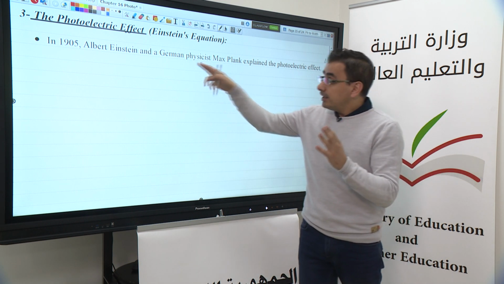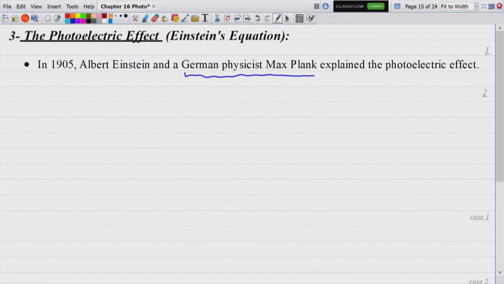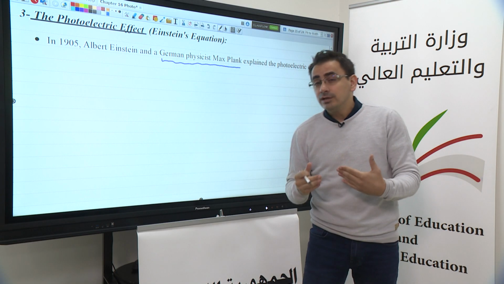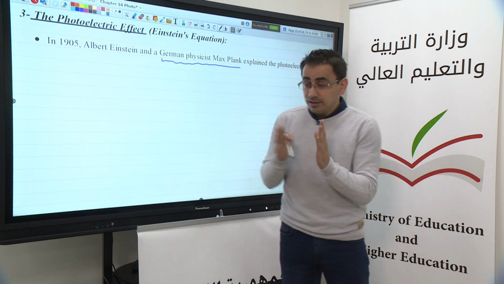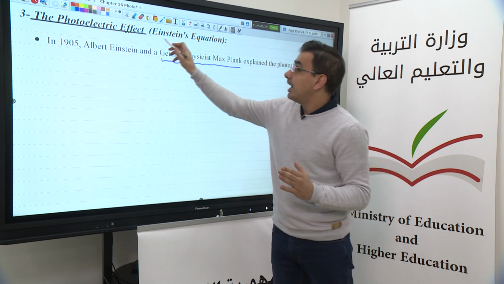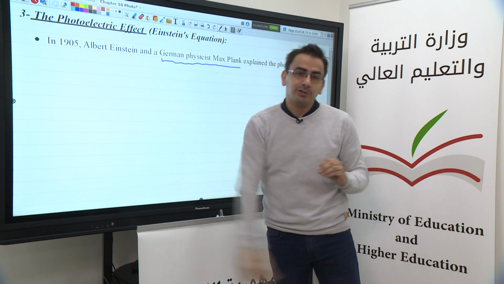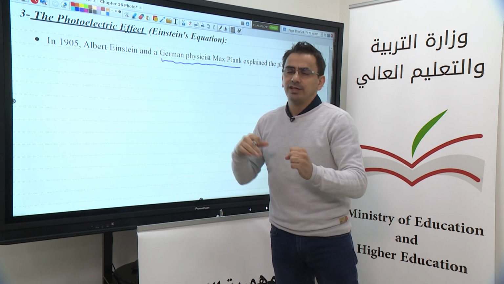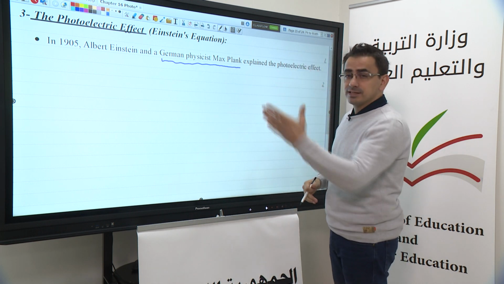Nevertheless, another German scientist, Max Planck, also explained the photoelectric effect. And before these two, in the late 1880s and in the early 1900s as well, other scientists tried to explain the photoelectric effect. But historically speaking, the calculations that we're going to do are referred to as Einstein's equation because Albert Einstein got the Nobel Prize for this effect in 1905. So this is just a brief idea of history. You can read about it wherever you want. You can find on Google a lot of sites that explain this.